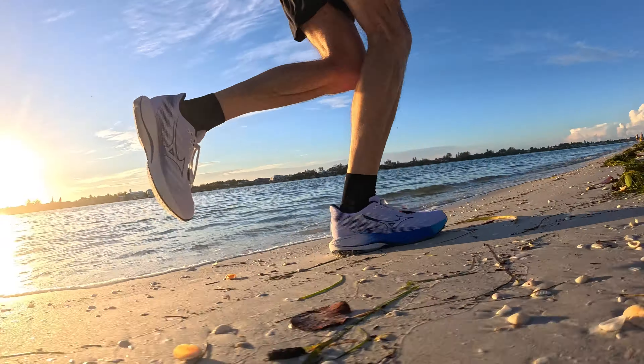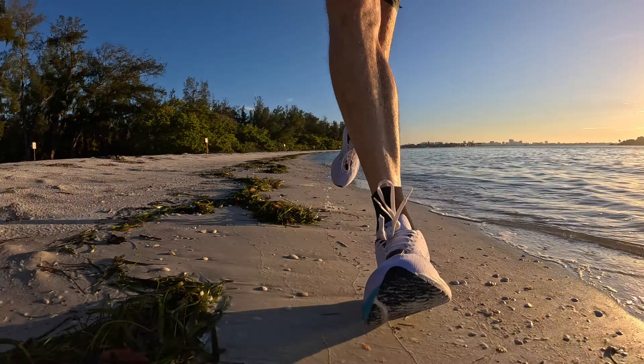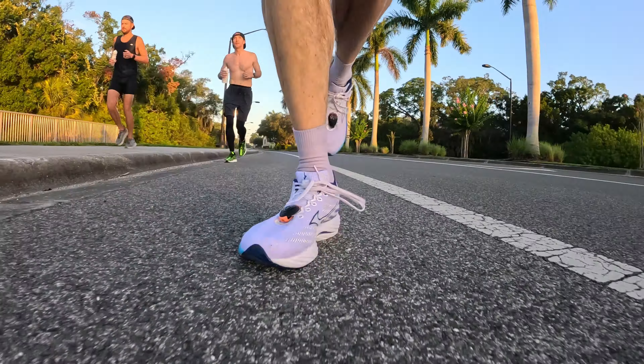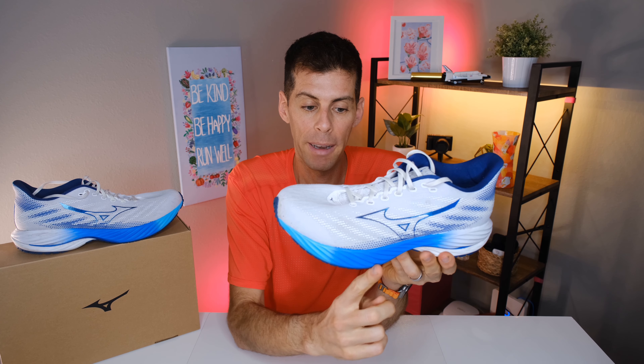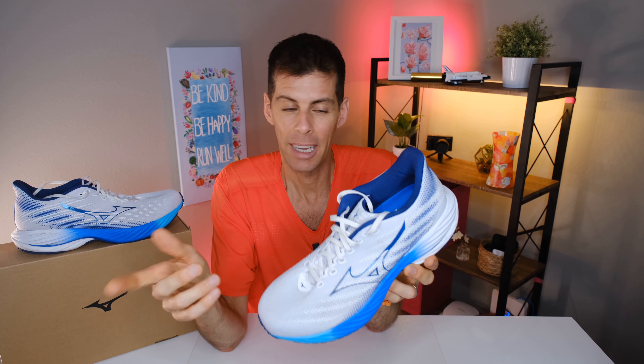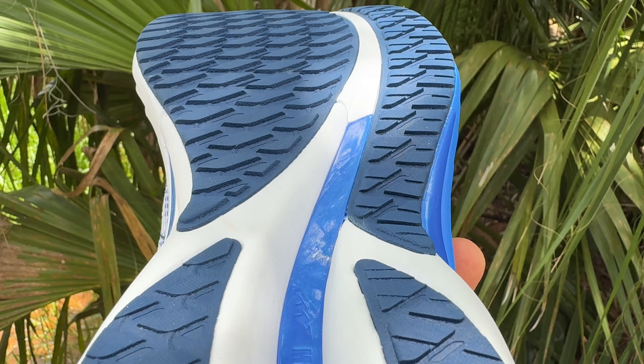I took this shoe out of the box, ran 15 miles in it, did a couple of shorter runs, and also took it out for some 400-meter intervals — which is not typical for this shoe. I was pleasantly surprised how the Wave Rider 28 felt picking up the pace. When running faster I do tend to strike more midfoot, so I was landing more on the Energy foam, which because it's a little firmer gives more road feel — still super protective but that slightly firmer foam felt pretty good at pace. The wave plate extends from the heel to about midfoot, providing stability and dispersing impact over an entire platform rather than just the lateral heel.